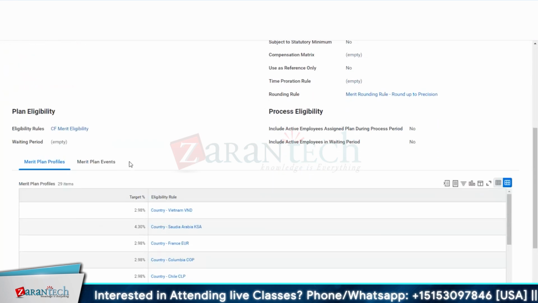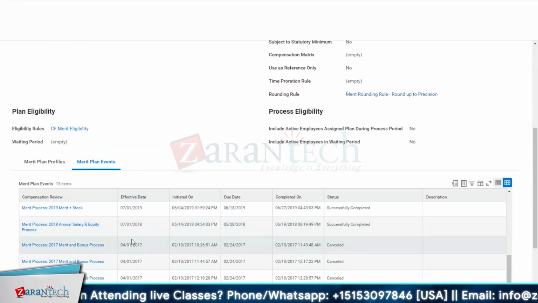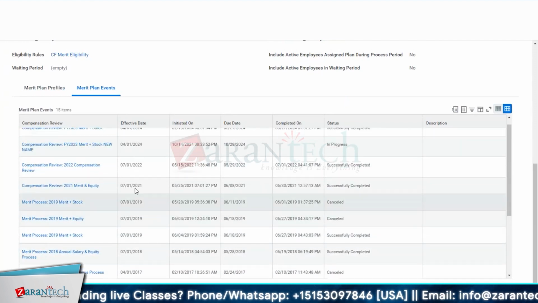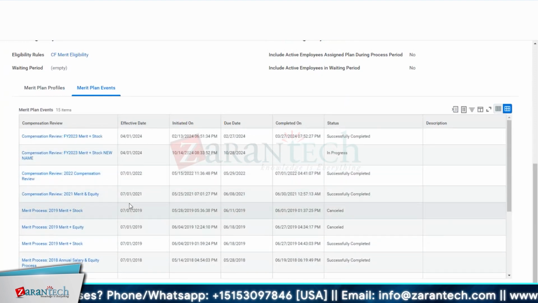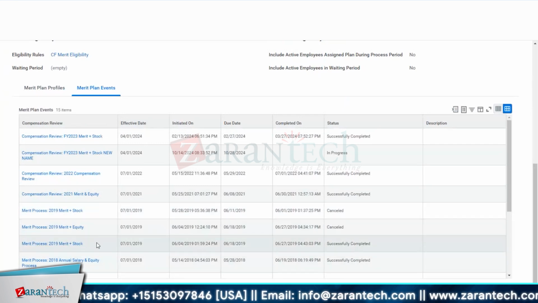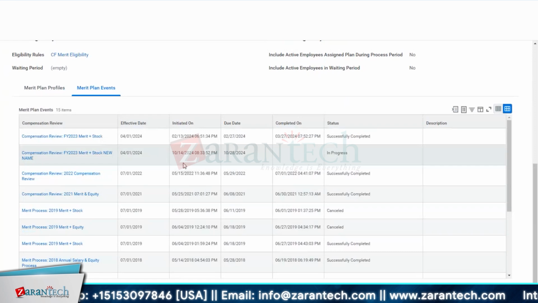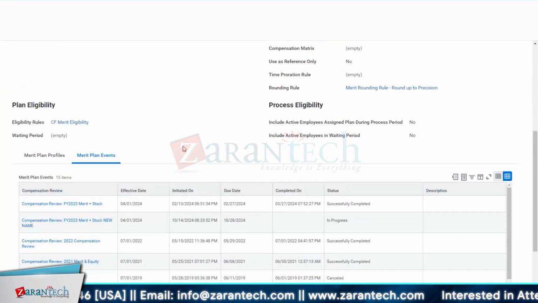Every time you have launched the merit plan events, they show up down here. For years and years, all the history will be here. If you want to know what details were in place as part of the plan many years ago, you click on it, open it up, and there's a detail tab, which will tell you the configuration options that were used at that time.